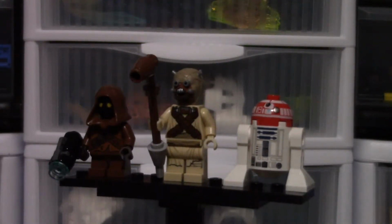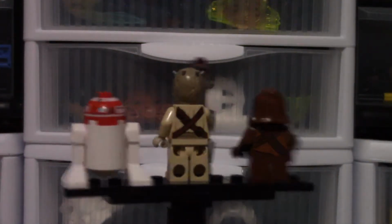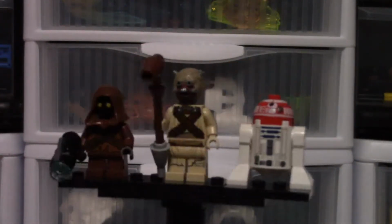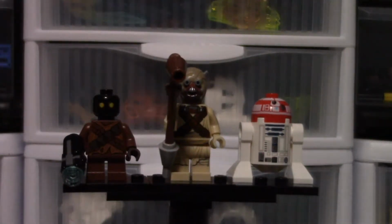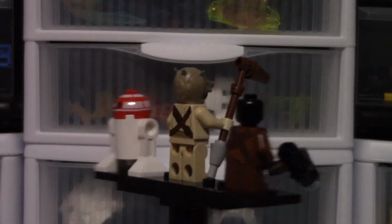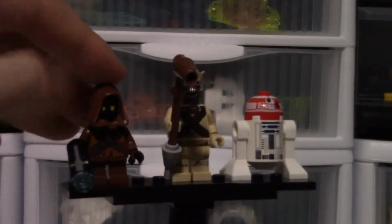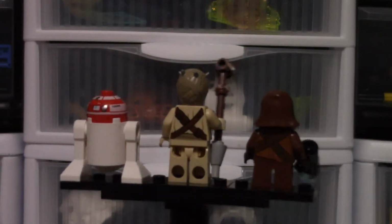And also there are some prints on the astromech, but nothing unusual, no back printing on the astromech, just pretty standard stuff. And then also we do have the stud shooter on the Jawa. We also got no alternate face on that Jawa, which I was hoping there would be, but I don't know what it would be. Obviously no alternate on the Tusken Raider, because the Tusken Raider has its own molded headpiece, so it'd be kind of weird to have an alternate face on it.